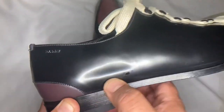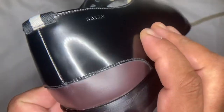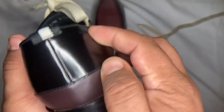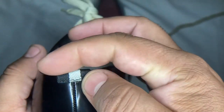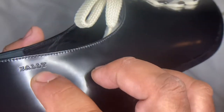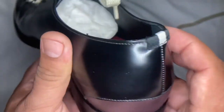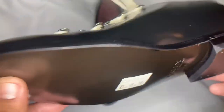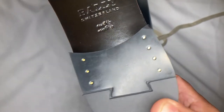One last tour of the shoe: toe box, shoelaces all the way to the toes, leather panel — I'm curious about this area and I'll try to clean it. Back counter with a bit of branding, nice side panel, leather sole, a little branding on the sole, and rubber heel.